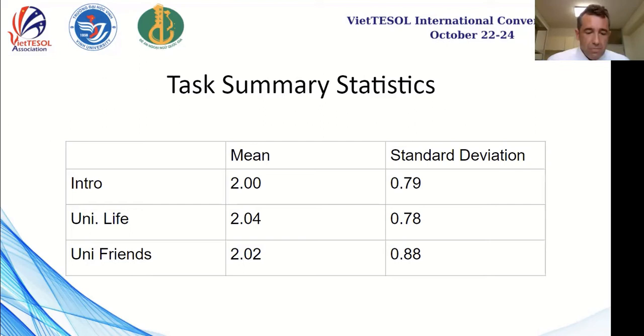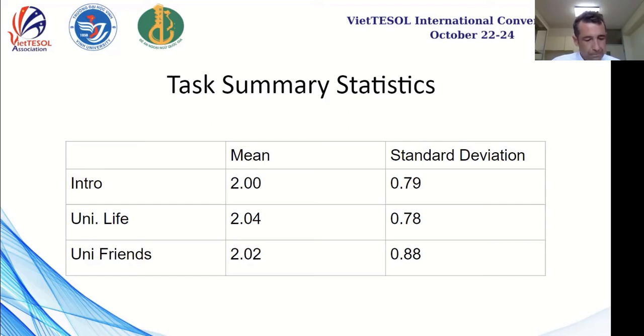I will provide some measurement information and talk about some possible interpretations of that information. First, we've got some summary statistics here. As you can see, the first 2 tasks are generally the same in terms of the scores and the standard deviation found in their scores. And what we can see in the last task listed is that the score is about the same, but the standard deviation is a little bit higher than the first 2, meaning that the scores for that task had a little bit more variability in them. And I'll talk about that a little bit later.